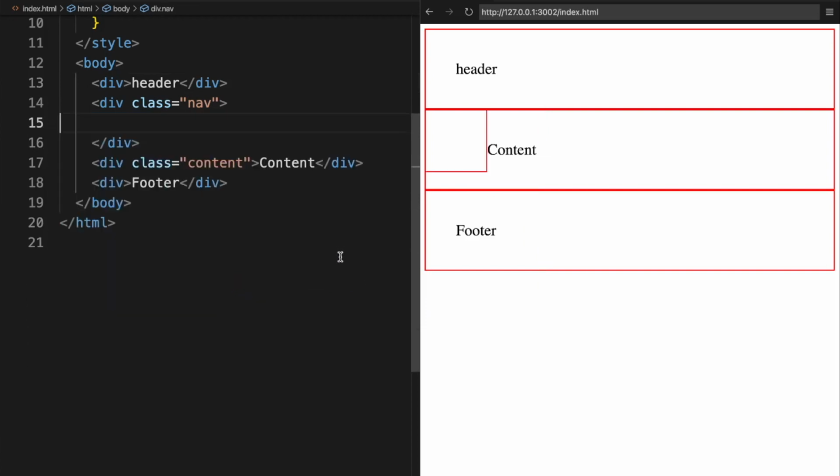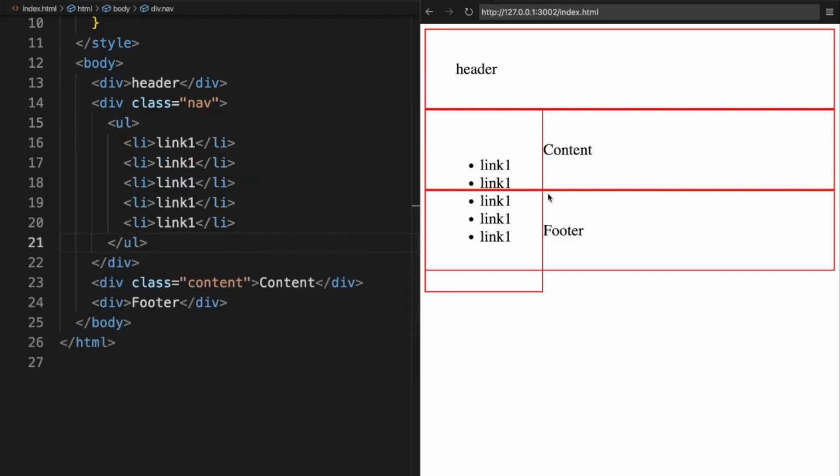Let me show you again. This is how it looks, and the reason why it's looking cool this way is because the size of the content here is equal to the size of the content here, and that's why it's not overlapping. But immediately the size of one changes, it looks ugly like this. So how do you fix this? The way to fix this is by using clear. What clear does is it clears the content and makes everything follow the same pattern.